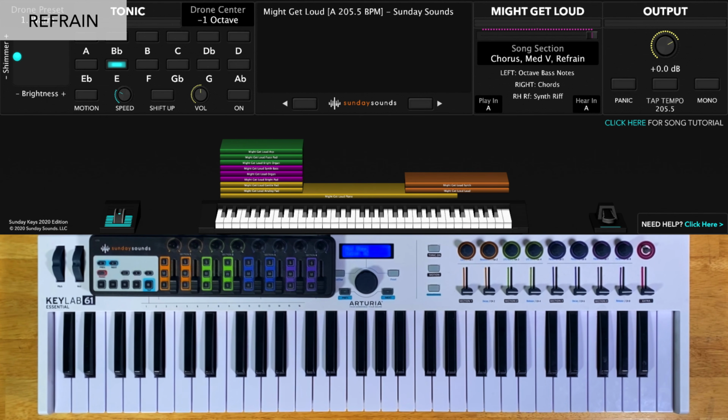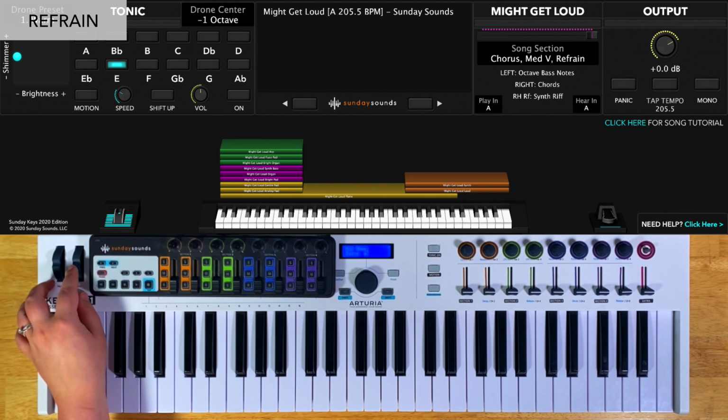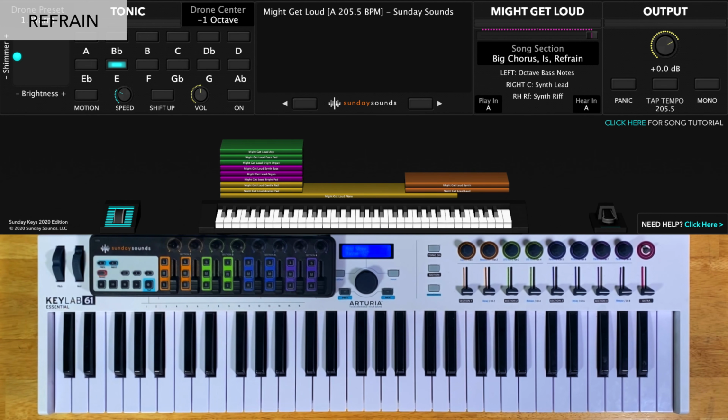Then there will be an instrumental directly after the refrain where you again just continue playing that minor 1 chord for 8 more bars. For this part, I like to increase the song section control all the way up just to help build this section, but if you choose to build it in other ways, you can do so if you'd like to. This part does come back later in the song as a short instrumental and refrain.